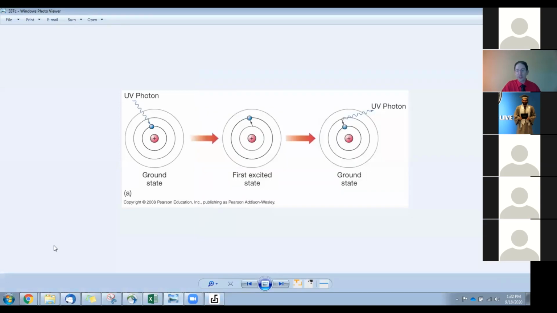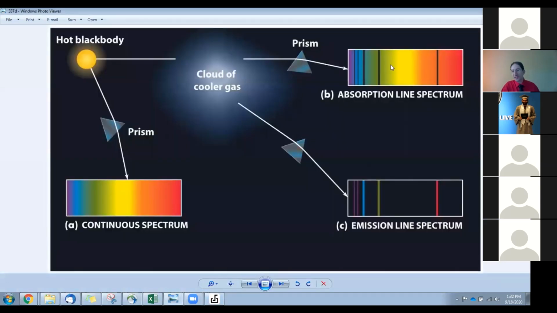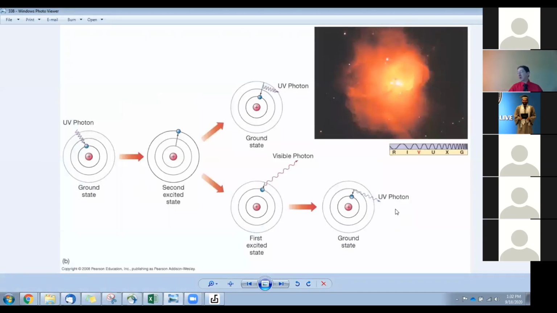So again, when we look at figures like this, here you can see specific frequencies, wavelengths, energies, however you want to refer to it, have been absorbed and specific ones emitted. And it can get more complicated. So here's a higher energy photon striking an electron in the ground state, enough to boost it up to the second excited state. And then when it decays, it can decay 2 different ways. There are different probabilities. It's a probabilistic process. It can come straight back down to the ground state, releasing the exact same photon except in some random direction.